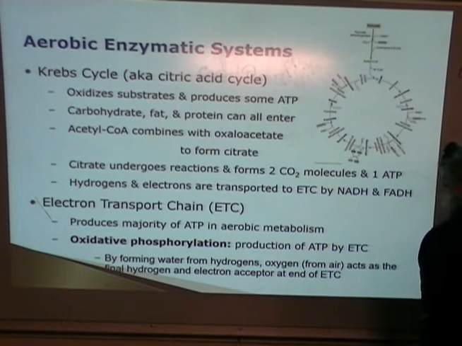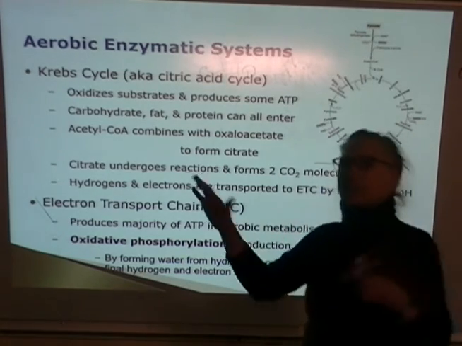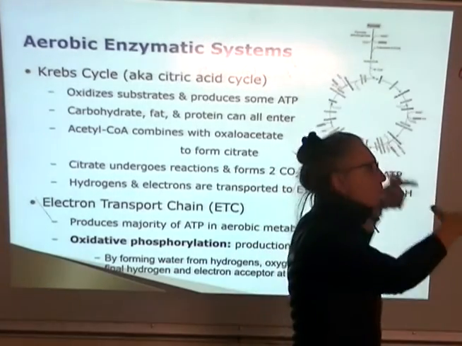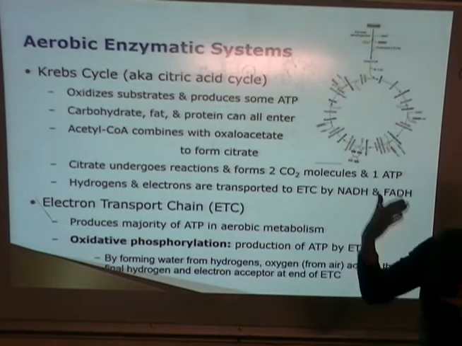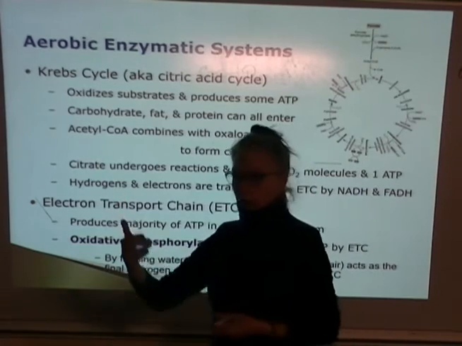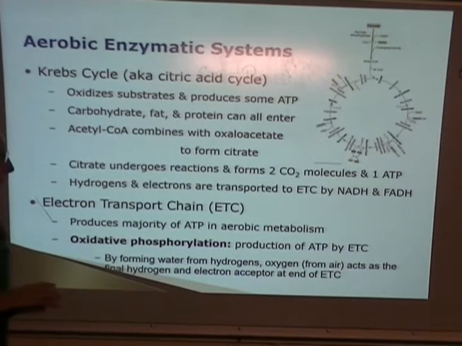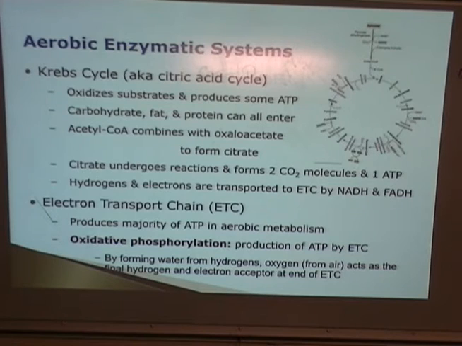So we said this system takes over at about 3 minutes as the predominance, not that it isn't chugging away underneath, but when it becomes the predominant maker of ATP for your muscle contraction is around 3 minutes and longer. Right? So that suggests then that it's taking 2.5 to 3 minutes.